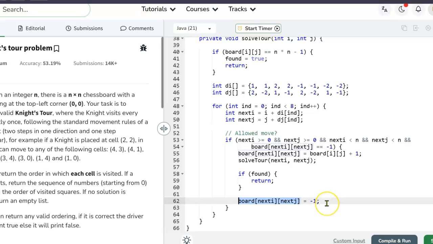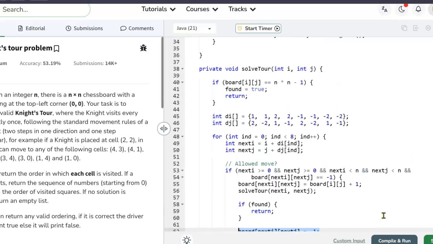We're going to set it back to -1, so now it looks like it's unvisited. That is, we set it here and we proceeded to try to solve the tour using that move. If we couldn't solve it, we have to backtrack, undo that move, and go back up here and try the next move.